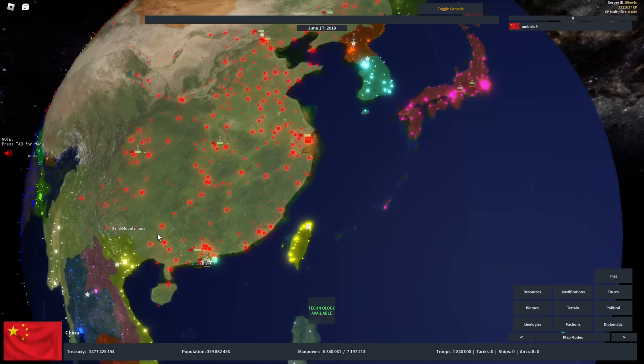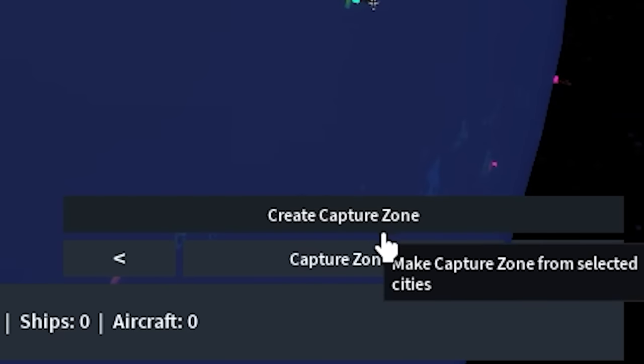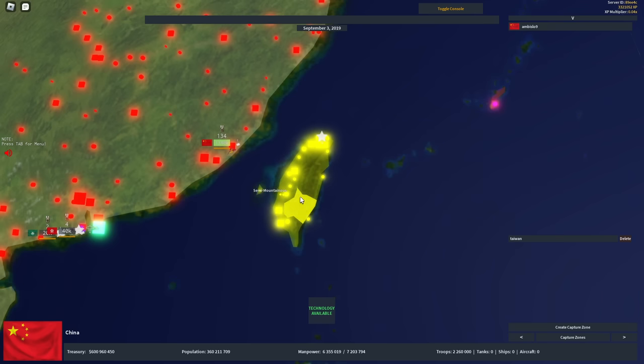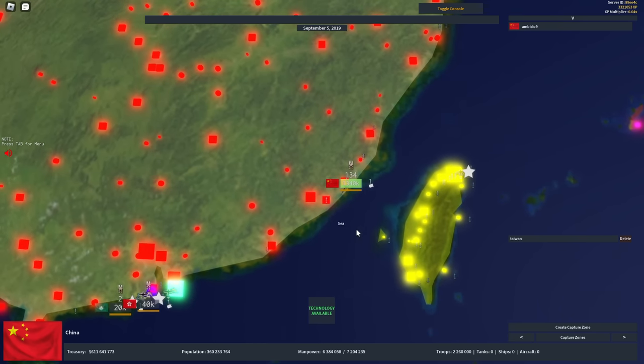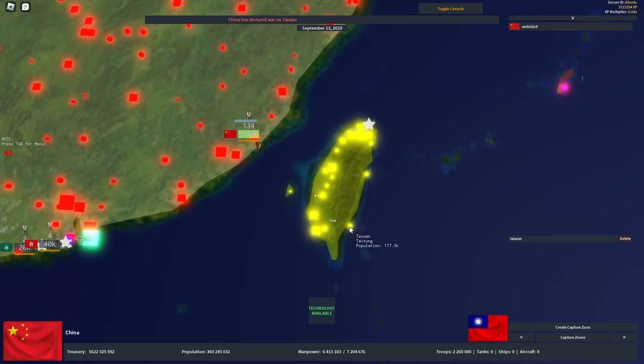Next up, we have capture zones. So if we go down here, we can create a capture zone. Let's for example just select this zone on Taiwan and create a capture zone. Taiwan. Boom. This is now the capture zone. So if I were to declare war on Taiwan, I can now with auto capture select this capture zone as I just created, and that should just take the zone specifically.